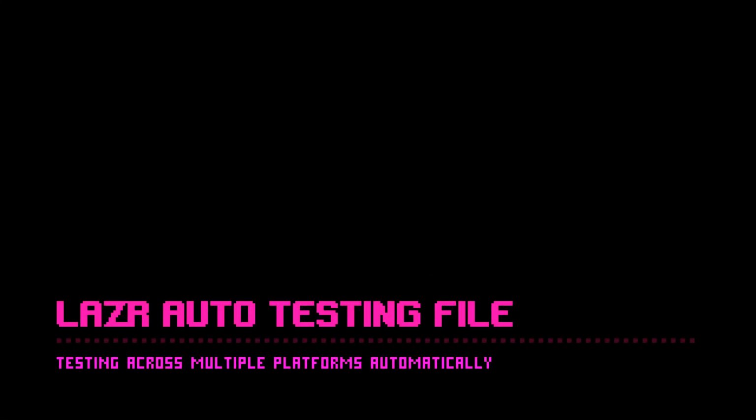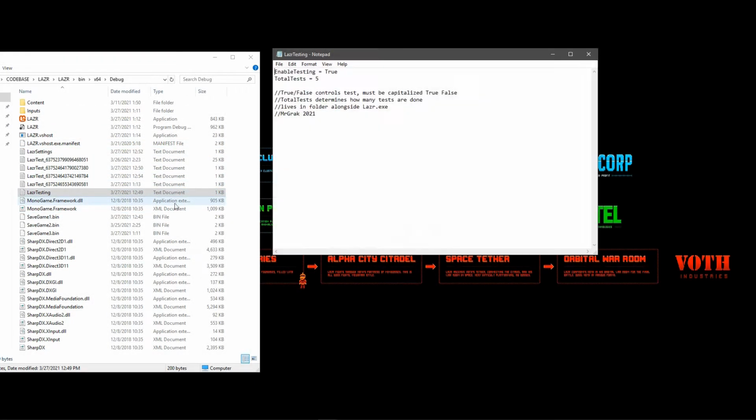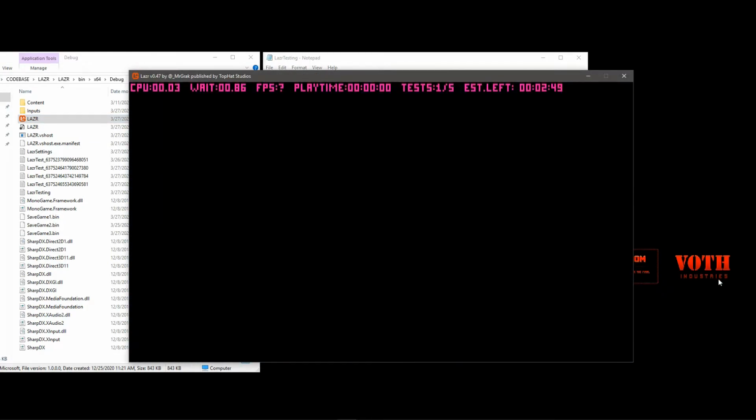Now let's take a look at testing Lazr using pre-recorded inputs. Testing is now controlled by a text file named Lazr testing. Inside this file are 2 values, a true-false to enable testing, and the total number of tests to do. In this case, it's 5 tests. Because the top value is true, when we boot up Lazr, the game will play itself as quickly as possible 5 times. Let's watch.